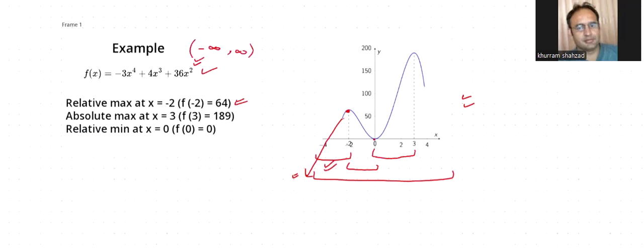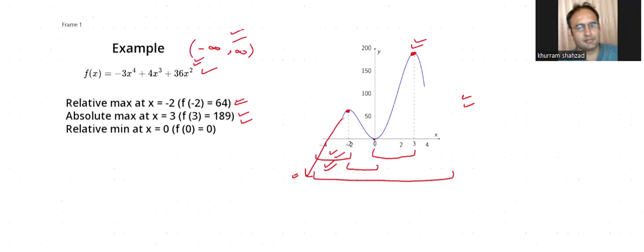So for the whole domain, entire domain, you can see this point. This is the maximum value of the function, which is 189. So this maximum value is for the entire domain, hence we will call this value absolute maximum value of the function. Similarly, like we have discussed in the previous part of domain, we cannot determine its lowest endpoint. We cannot see this because this graph is going down. So it is not possible to find the absolute minimum value. So this is the absolute maximum value of the function only, which is here with this 189.